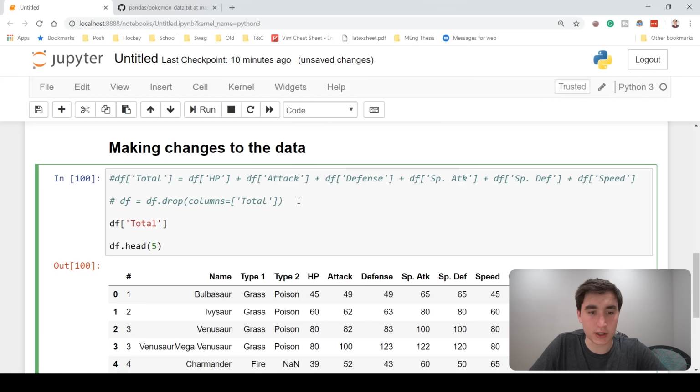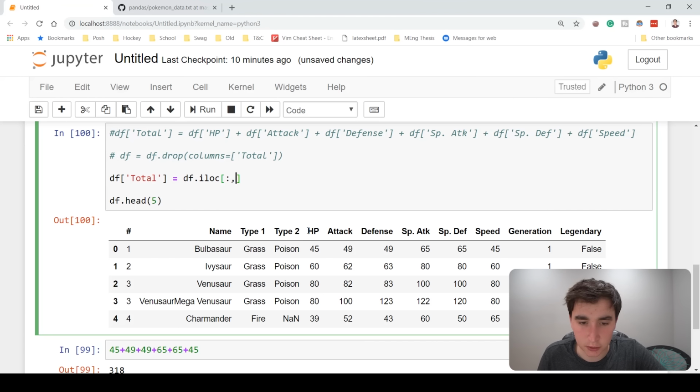And then this time I'm going to use that iloc function that we learned. So integer location, I want all of the rows, so the first input is going to be the colon, which just means all rows. And the columns I actually want to add together will be HP through speed.